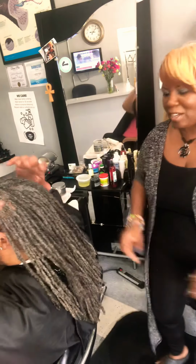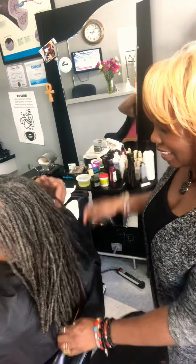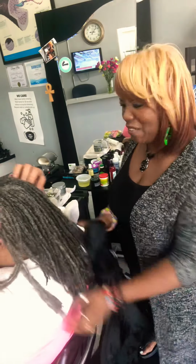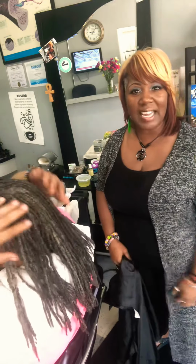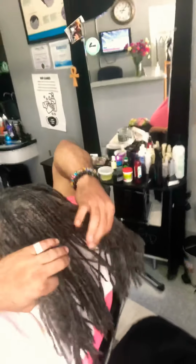So can you just run your fingers through it yourself? And let me take this cape off because we got some folk that want to see this in real life. Okay. And they like, is his hair really dry? You know, does it feel good? So it's dry. It's good enough. It's a little moist on the ends, but you can see. And can you just kind of shake it, like lift them up a little bit so that they can see?